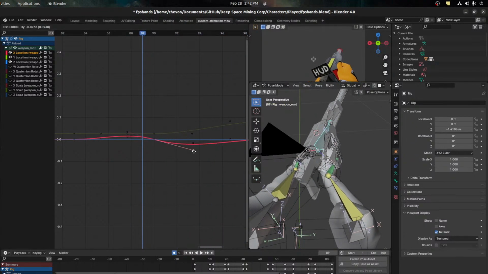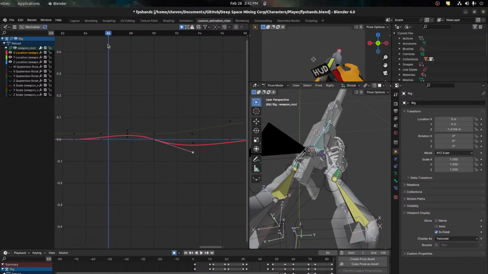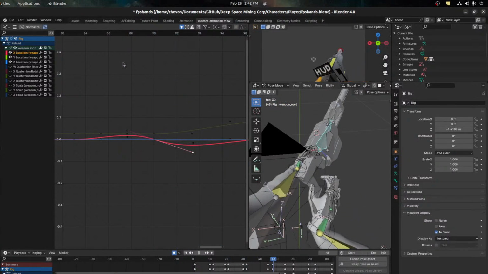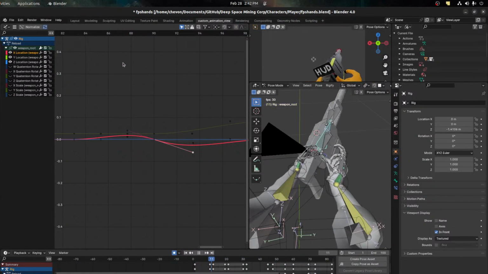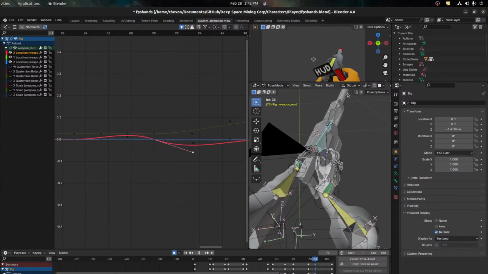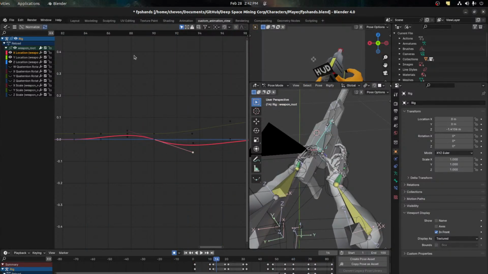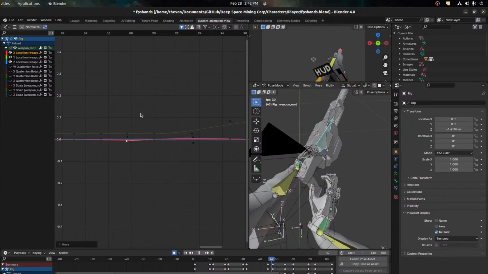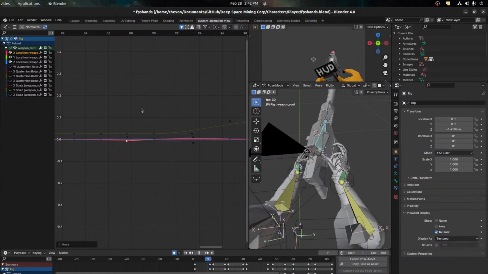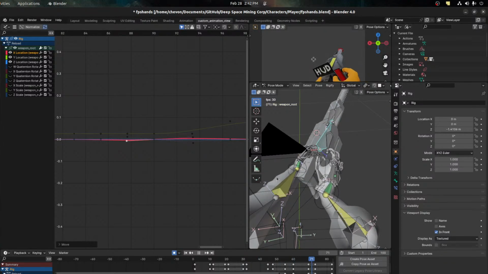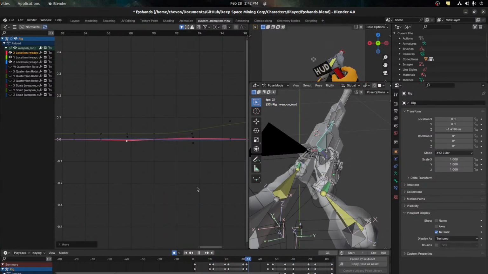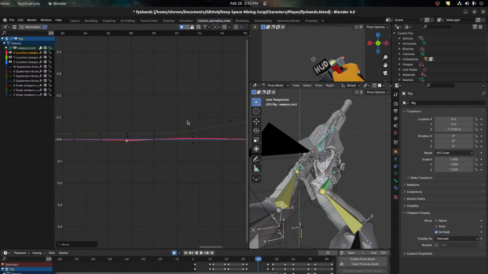By the way, that doesn't look right. Seems a bit stiff when it's turning.